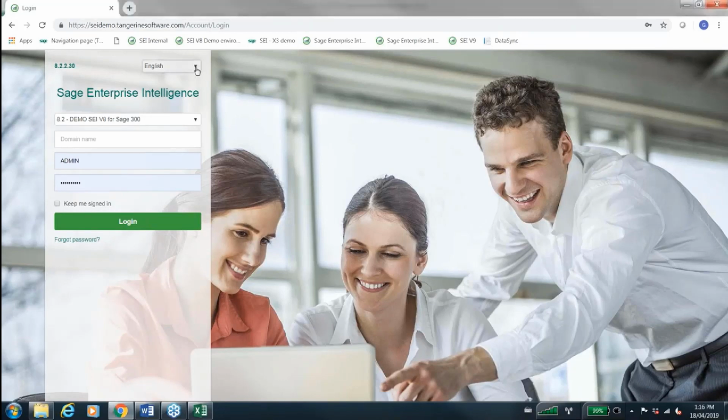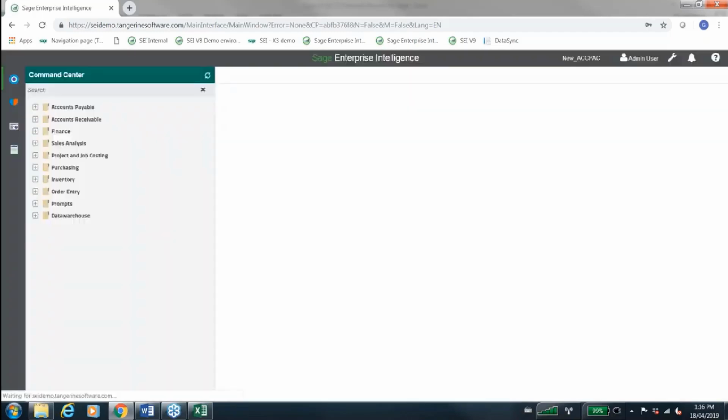As Olivia mentioned, we are available in 12 different languages. What's key is that not only is it available in multiple languages, you can actually use 2 different languages. For example, half of our guys in the office are seeing the software in French, and exactly the same version I'm looking at in English. So it's very easy to use. As I log in right now, we do have single sign-on capabilities. If you pass the parameters on from your Sage 300, 500, or Sage EM, you can carry the security settings across.